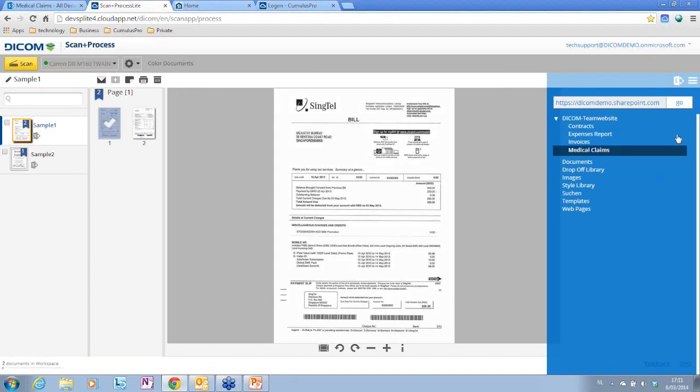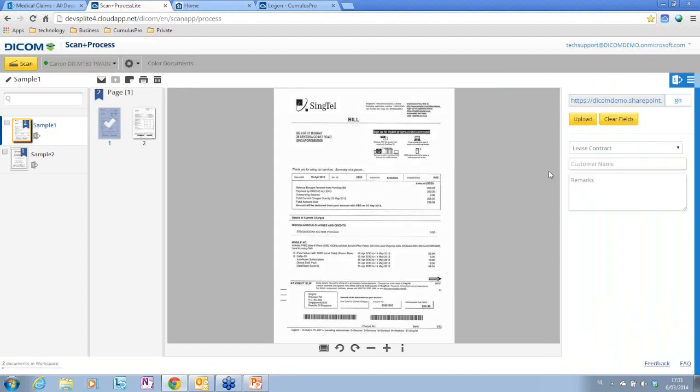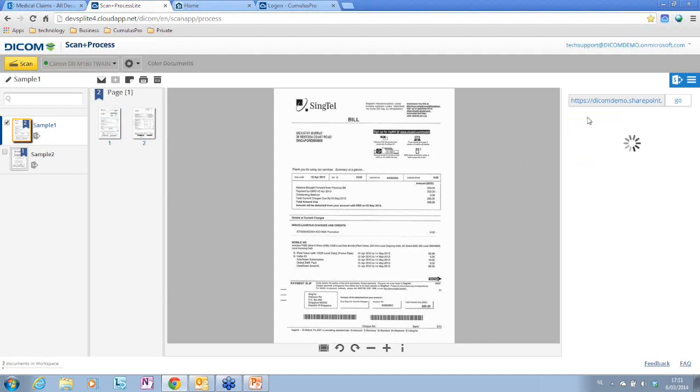and I'll show you an example. So if I would go to contracts, I would have 3 indexes to fill in. If I would go to medical claims, which is the case I want to show you, I only have 2. You see, it says pay 2. You have 2 options: medical institute, private person, and IBAN number is here. So if I type in a number, I have to, of course, select the document, and if I press upload, the document will be uploaded straight into the right location. Upload successful.